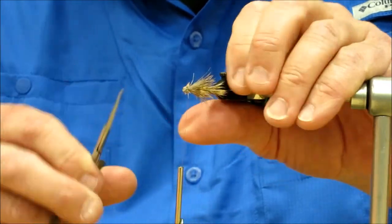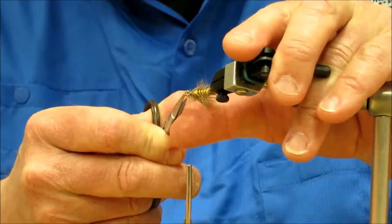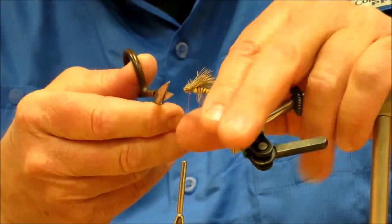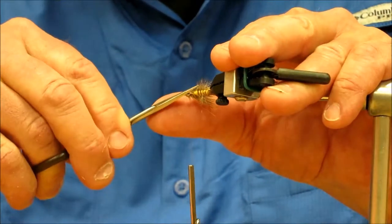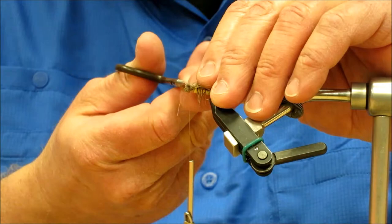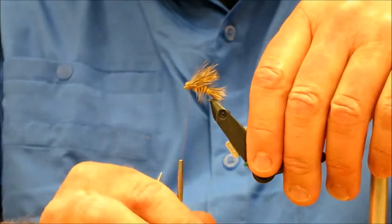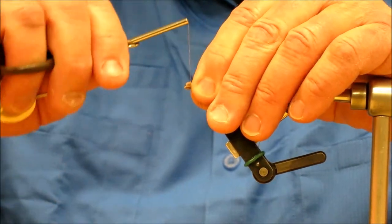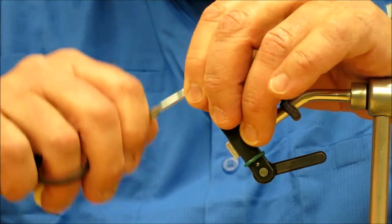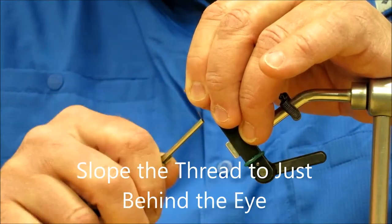I'm going to take the front ends off and clip them as short as I can get, without cutting my thread. You'll have a little bit of deer hair left on the front at the tie-in area — that's what you want. I'm going to cut it at an angle and trim that up real well so the eye won't get crowded. If you're close to the eye, just go in and nip a little more of that hair off. So now we have our tail, body, ribbing feather, and wing on. I'm going to start back where I tied it in and use my fingers to guide the thread forward to get a slope down behind the eye.